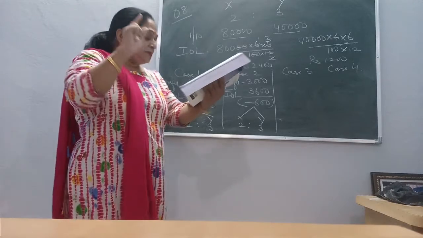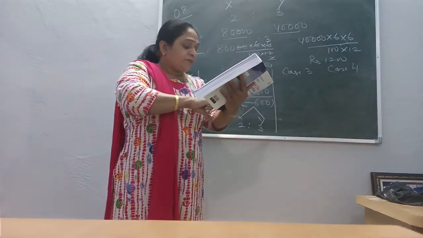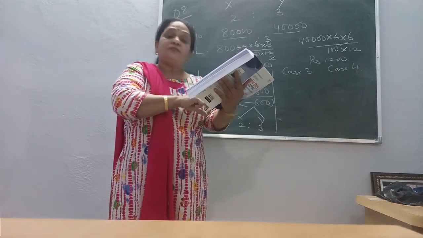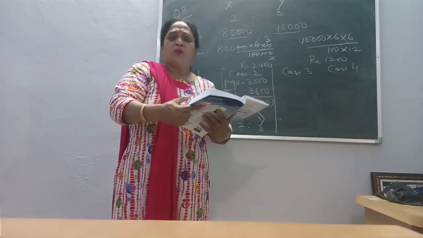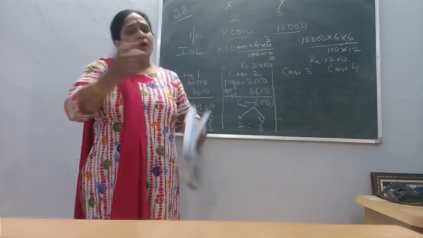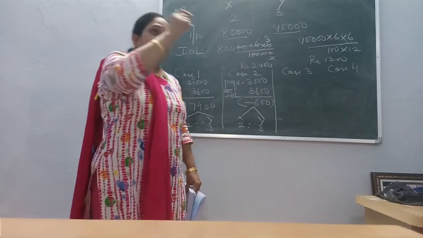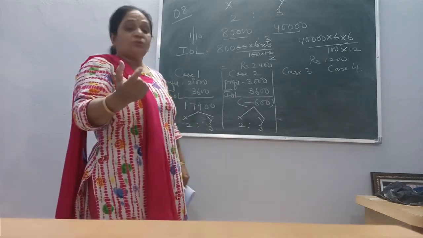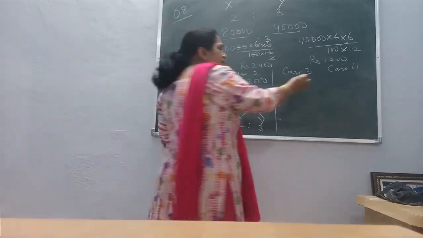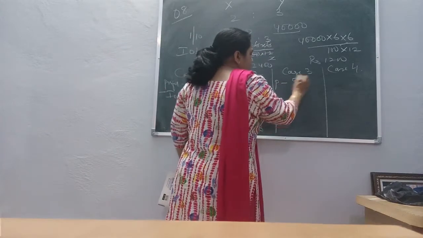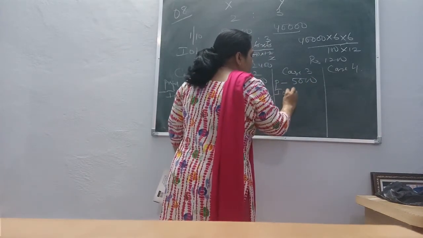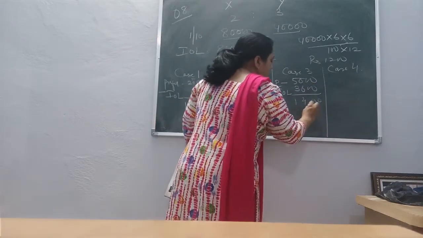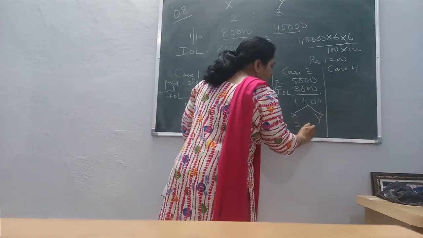Same way, the third case speaks about if the profit before interest is 5,000 or if the loss before interest for the year is 1,400. So even if it is a loss, total 3,600 you have to give, and the total loss 1,400 plus 3,600 will be borne by the partners in the ratio 2:3. Now the third case is easy. Profit is 5,000. Interest on loan is to be provided at 3,600. So the remaining 1,400 will be divided between X and Y in 2:3.